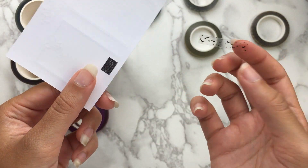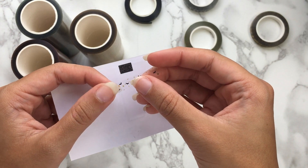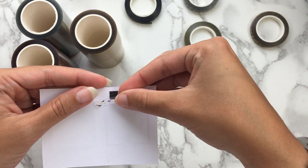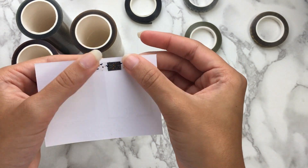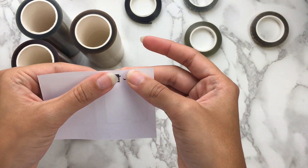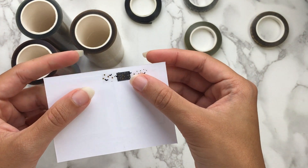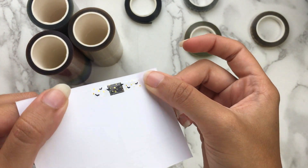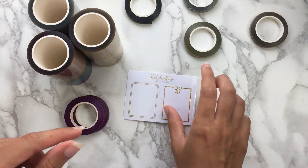One thing you could do is take this header, cut off a chunk at the ends, center it in the middle so there's a little white space on either side, then take the full header and layer over it so there's sticky part on both ends that sticks to the paper and not the header. I feel like that could look cool. You know me — I'm probably going to try that at some point because I'm always looking for ways to revolutionize my planning. If you want to try it first and let me know how it works, please do.